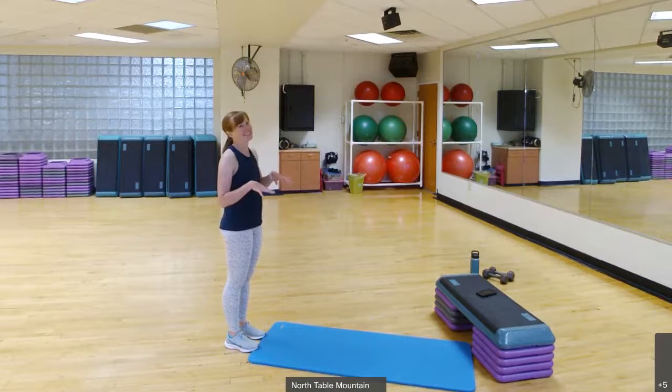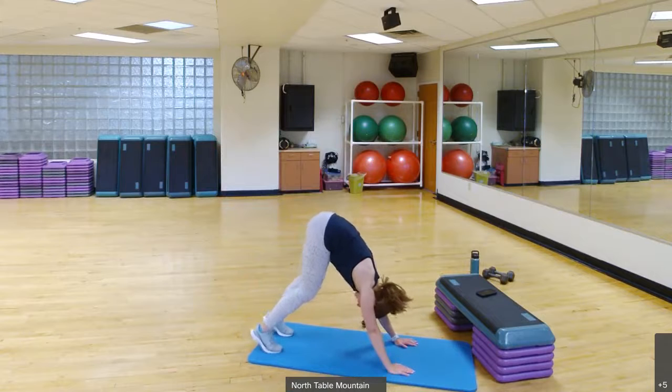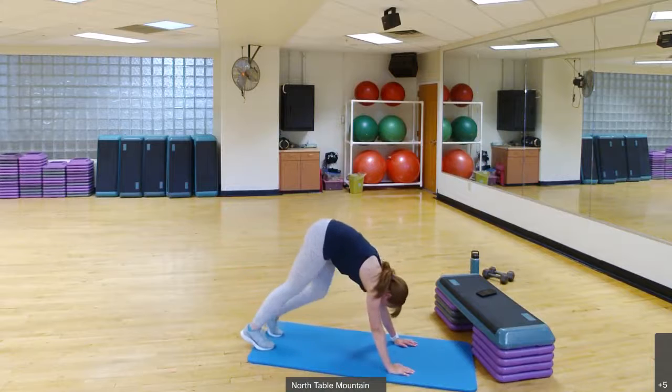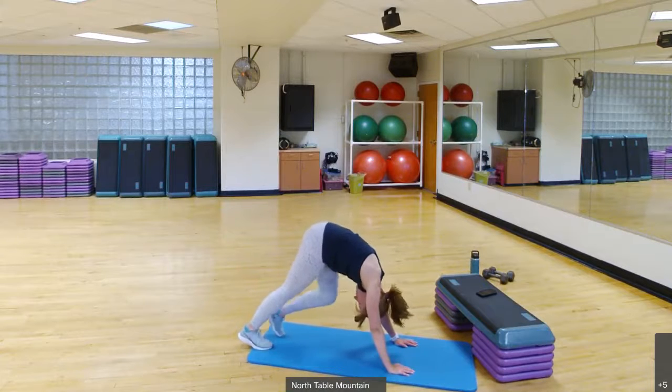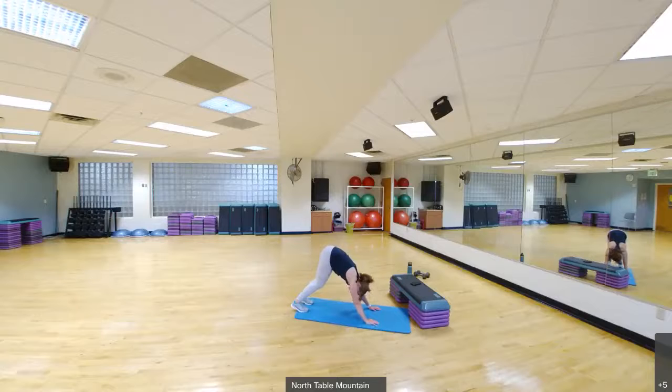I'm gonna walk my hands out and come up to a pike, okay? Right here like this. Pressing one heel and then the other towards the floor. Getting another calf stretch in here. Now press both heels towards the floor. You can bend those knees, by the way, if you are not flexible enough in the backs of the legs. Everything is a work in progress.